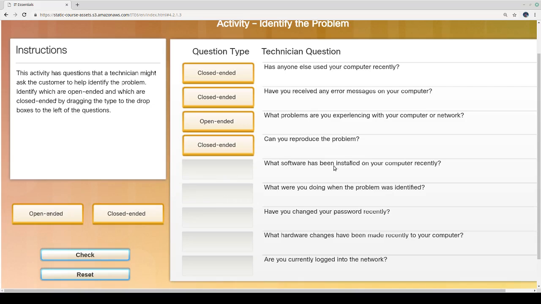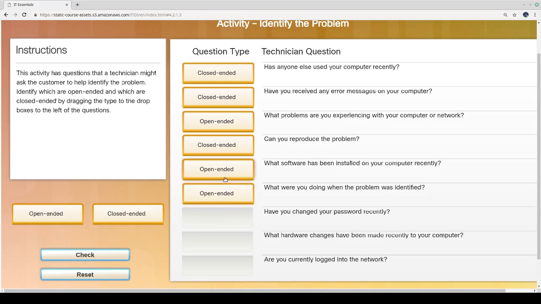What software has been installed on your computer recently? Is that open? It could be. They could go through a vast list, but let's put that as closed. It could be open. What were you doing when the problem was identified? That sounds closed. Yeah, that's true, you're right.